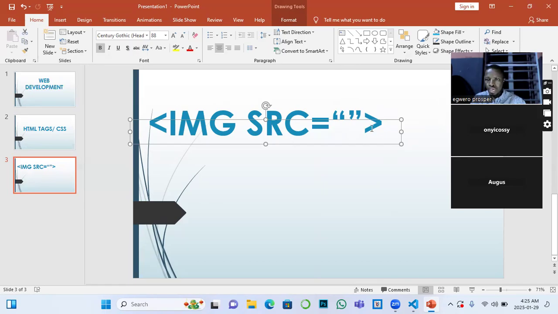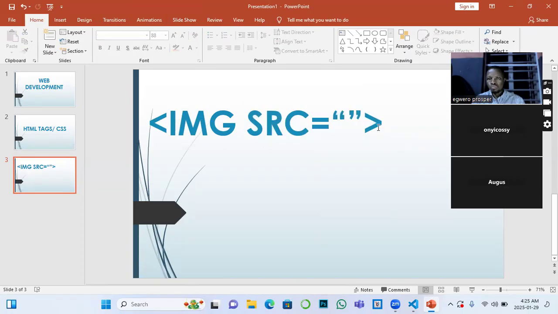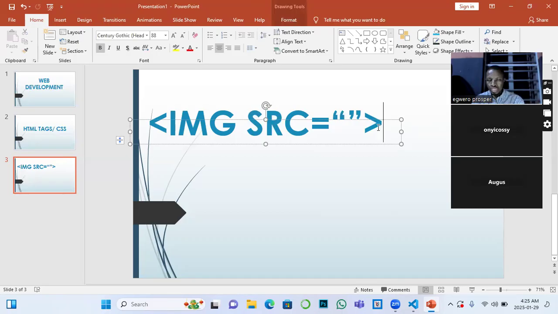All the empty tags do not have content. So another best way we can describe this type of tag is that they are tags without contents. And that is the reason why this SRC means source. What it represents is where you define the path of where the content is, since there is no content section. We have a lot of them like that.